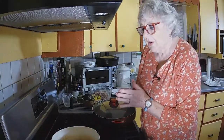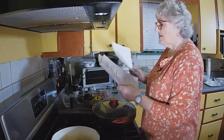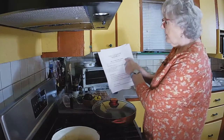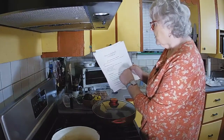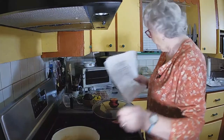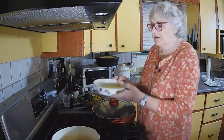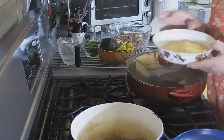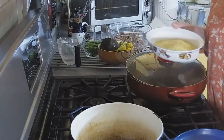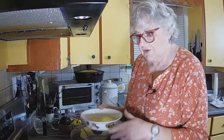In here I've got chicken stock, oil, a little butter, and some salt. The recipe is Mrs. Calabash's perfect couscous. You just bring all this to the boil, and here's the couscous waiting to go in. This is an instant couscous — there are two different types: pearl couscous and instant couscous.